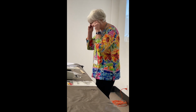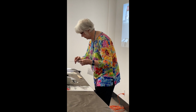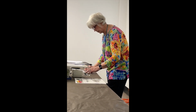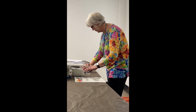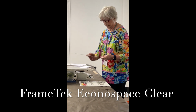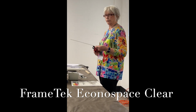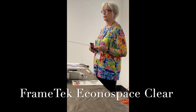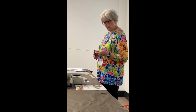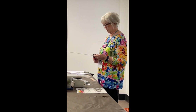So, I think I've already marked this to the right size. You use a pencil or a pen, whatever you need. Place it on there, mark it where you need it to go, and cut it. And I actually think that frame, this is again from Frame Tech, it's called EconoSpace. I think they recommend one side or the other to cut from, but I can't remember, so I'm just gonna cut.